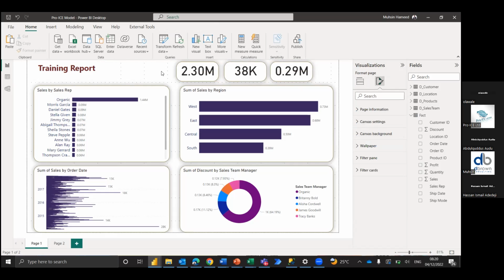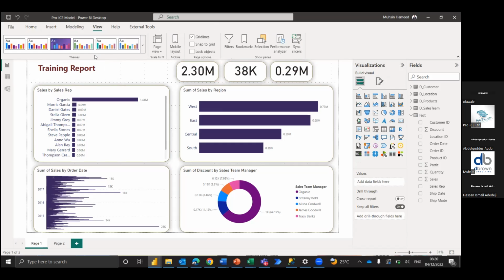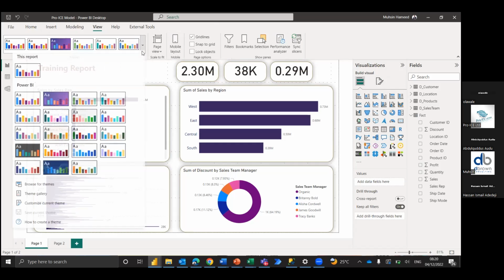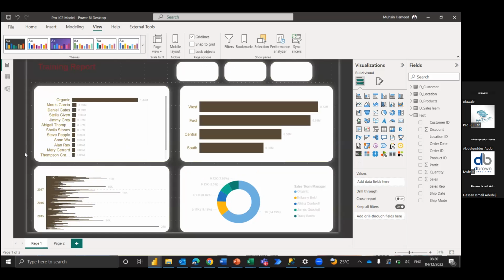But when we look at the report background again, there are some inbuilt or pre-built backgrounds that we can use on our report, which are some things like themes that you want to use for your report. So if I come to the view tab, you see themes here. If I click on the drop down here, you see that we have some options. So assuming I like this black background, I want to select that, and this is what I get.